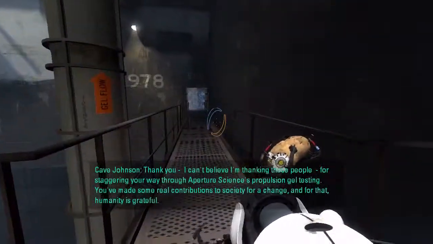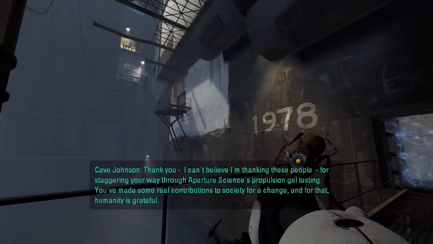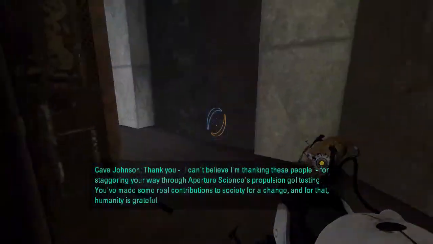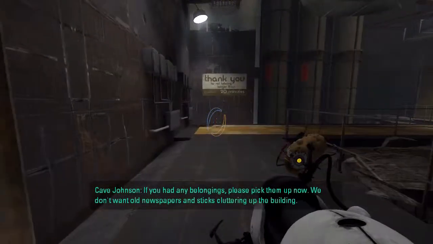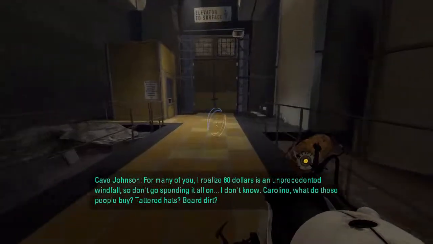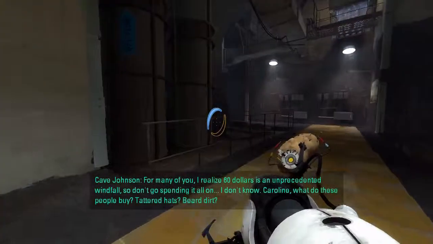Thank you. I can't believe I'm thanking these people. For staggering your way through Aperture Science's propulsion gel testing, you've made some real contributions to society for a change, and for that, humanity is grateful. If you had any belongings, please pick them up now. We don't want old newspapers and sticks cluttering up the building. For many of you, I realize $60 is an unprecedented windfall, so don't go spending it all on, I don't know, Carolyn, what do these people buy? Tattered hats? Beard dirt?